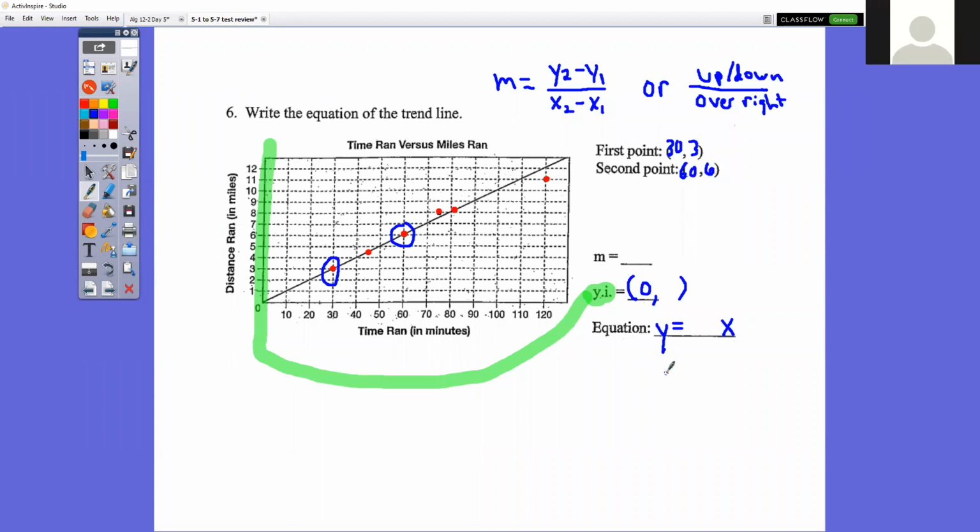Question. Yes. So the first point goes to the m, right? And the second point goes to the y-intercept? No. The m is your slope. That's what you're trying to find. All right, hold on. So which one's the slope? Like from the first point and the second point, you have to figure it out. All right. You have to figure out your slope.